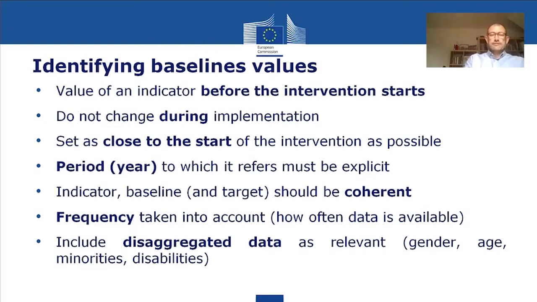You should also take into account how often you can get the data to track the progress before you pick it. So you don't pick a census, for example, because that's only done once every 10 years. So you probably don't want that. And in your baseline, if possible, include disaggregated data as relevant.